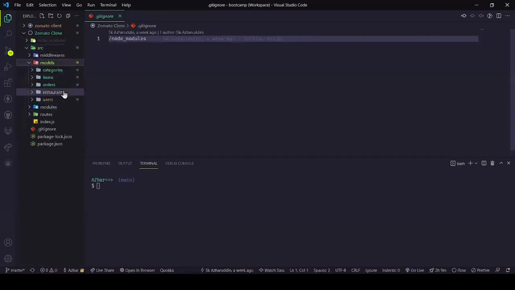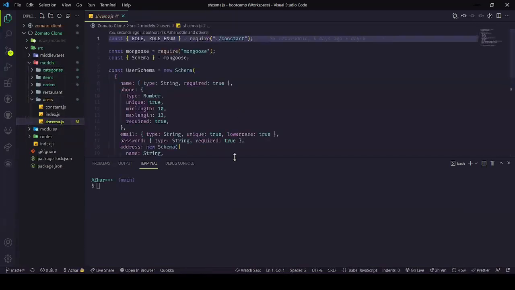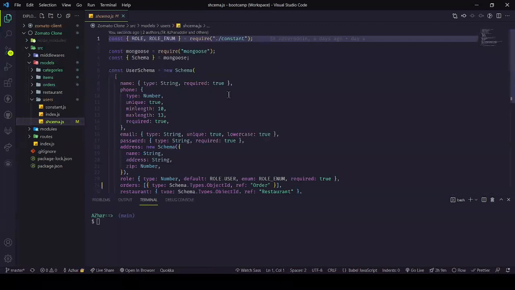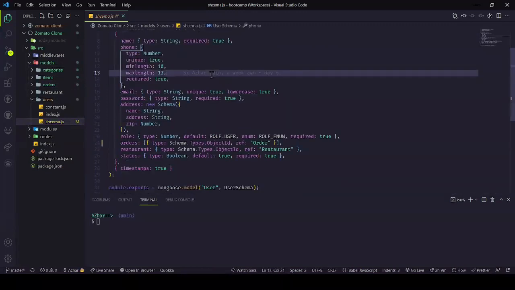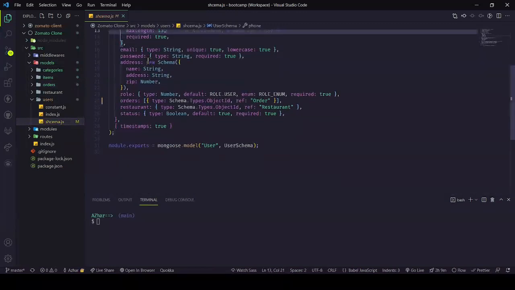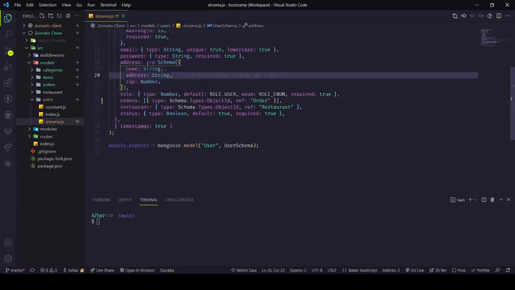Now in node, we created certain schemas, and in the user schema, we have the address. So we are creating a new schema, right? Now, if you want to make it required, how can we do it?